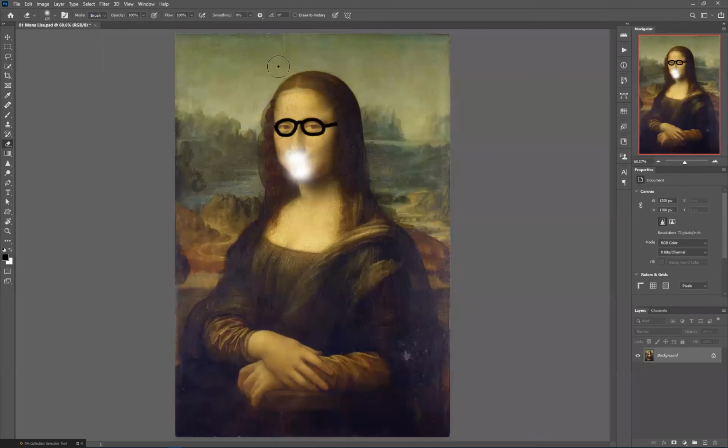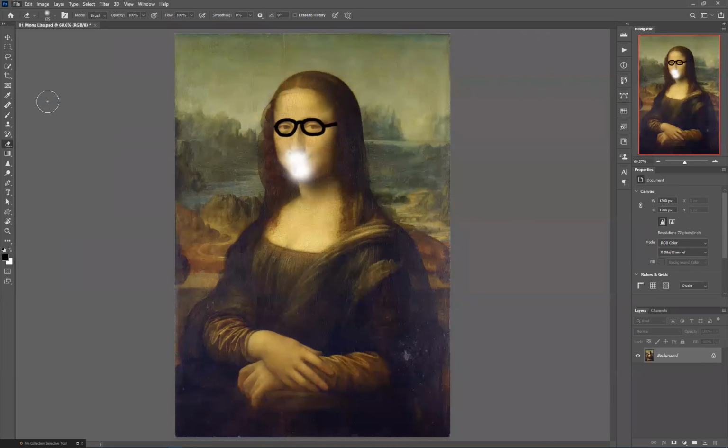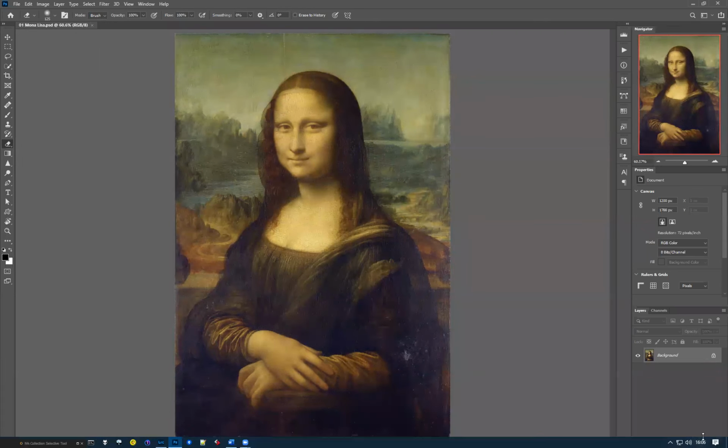All right, so we're going to go back to the beginning, and we're going to do the same thing again, only do it properly. This time, pretend that rather than painting directly on the Mona Lisa, you get an acetate sheet and lay it on top of the painting. So it's completely see-through, but it is there. It's protecting the painting underneath. And we can do that in Photoshop by adding a new blank layer. There are loads and loads of ways of adding new blank layers. I'm going to be using this one down here in the bottom right-hand corner.